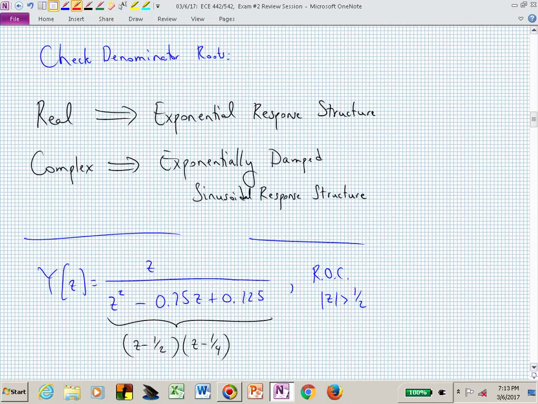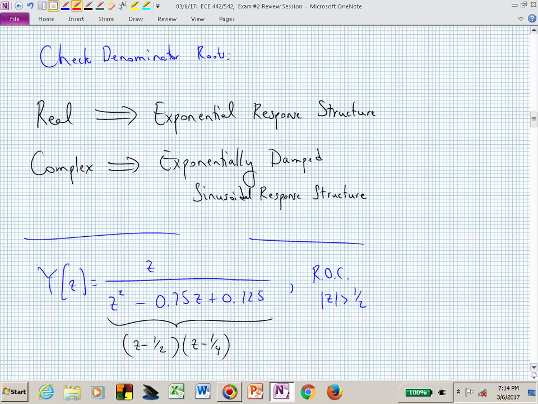Suppose I give you this Y of z. The very first thing you probably want to do is pull out your calculator or the quadratic formula and start finding your roots, and I will probably on the exam give you a factored form where they may be quadratic, but I may not factor it beyond that. But if I give you a combination of quadratic factors, you need to factor each of those quadratics and determine, are they real roots for each of those quadratics, or are they complex? Yes.